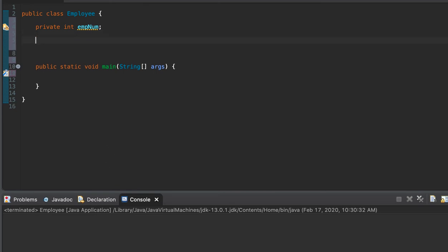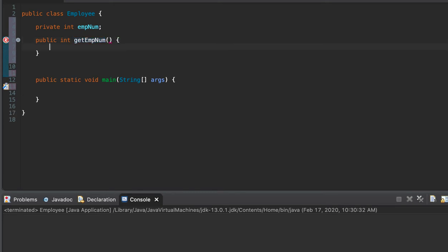So as I said, the access modifier for this one is going to be public, and the return value is integer, because employee number is an integer, which is going to be the return value for this method, and the name is going to be getEmployeeNumber. And if you remember, we need parentheses because this is a method, and then curly braces, and we go from there.